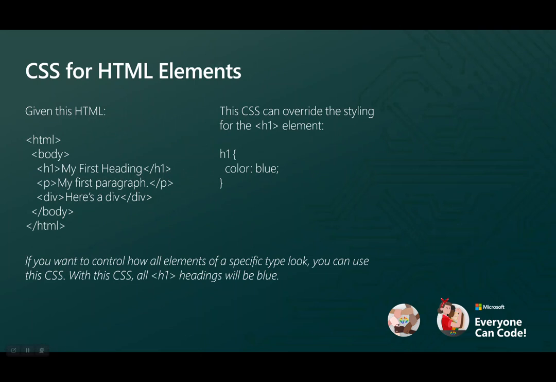So when we're talking about CSS, we have two parts to a CSS definition, and the CSS is on the right-hand side. So the H1 there is called a CSS selector, and that's what we use to determine what elements the style is going to be applied to. And in this case, since we just have the H1 by itself in the selector, any H1 tag that's in our HTML is going to match that, and they're going to get turned blue.